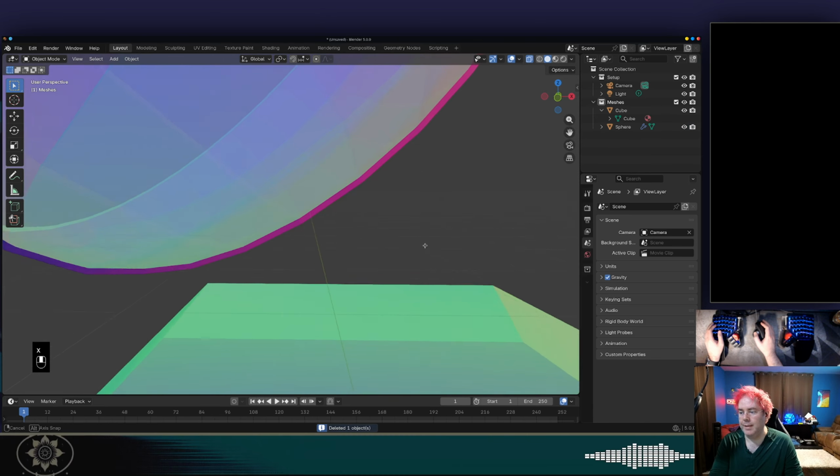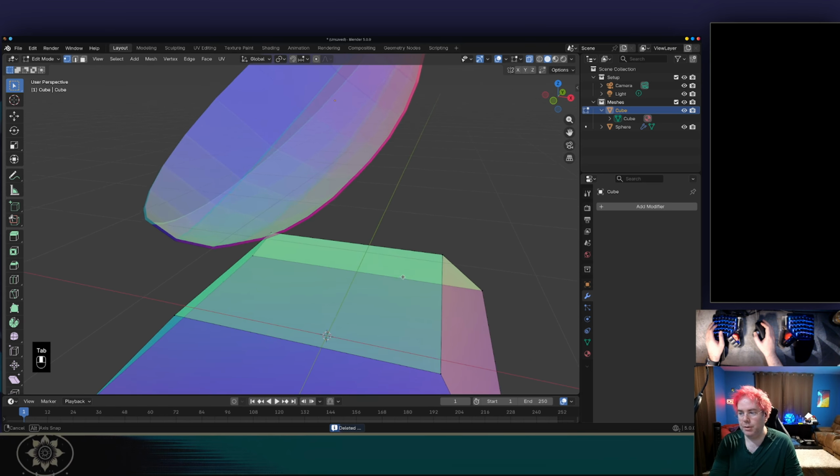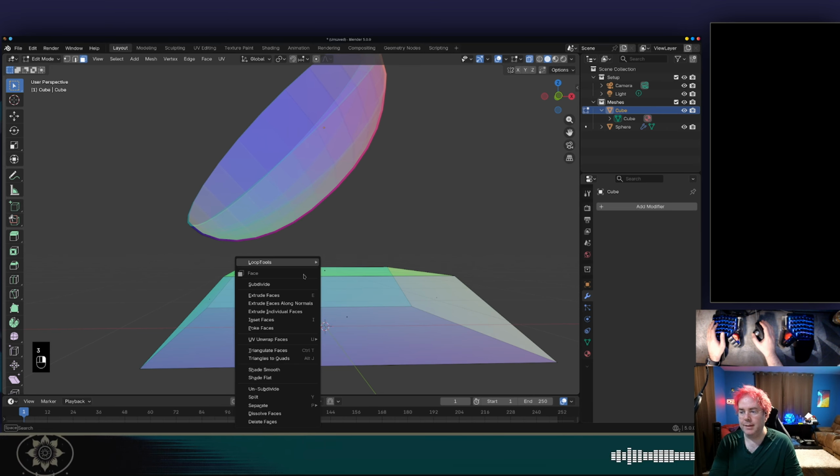Actually, instead of doing this, let's extend this mesh upwards. Let's see, 3 for face select mode.